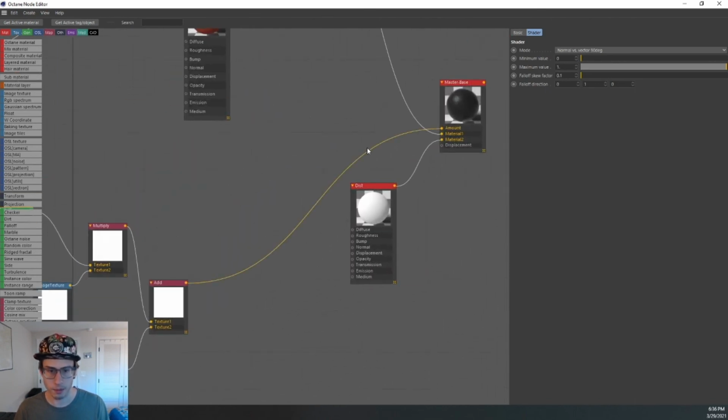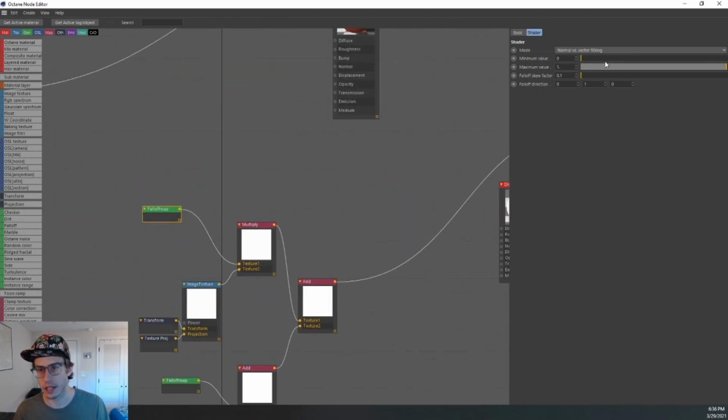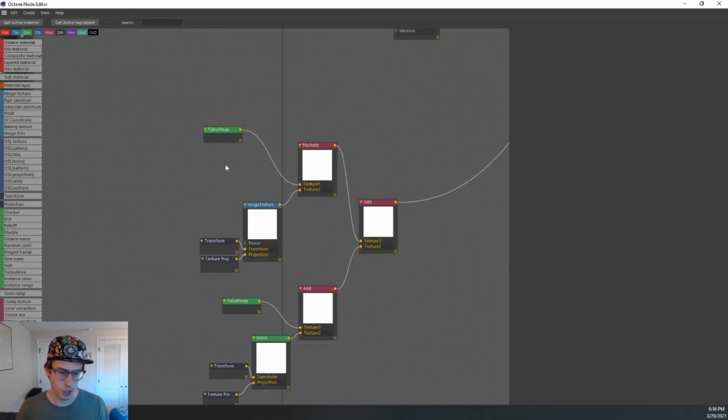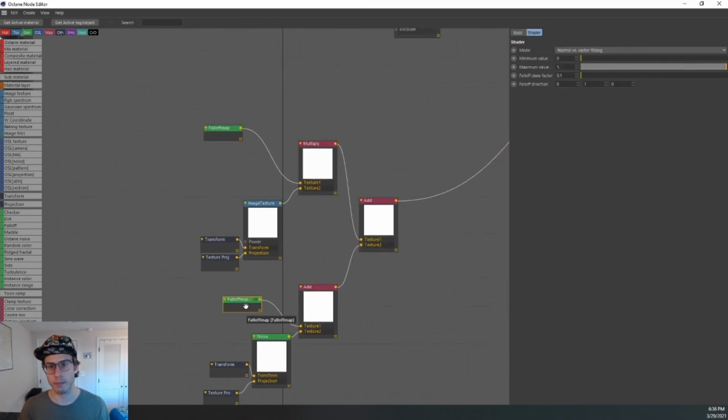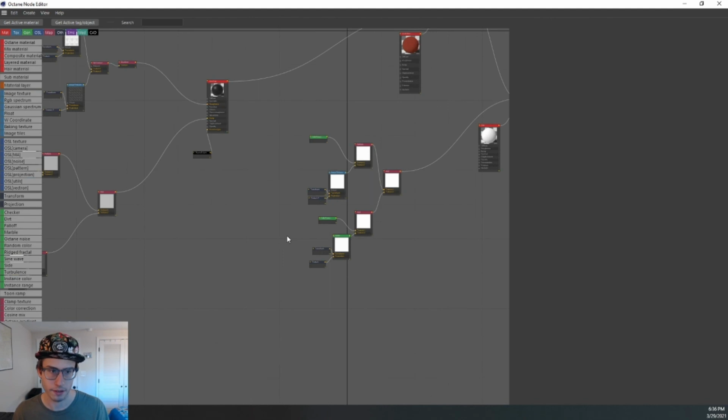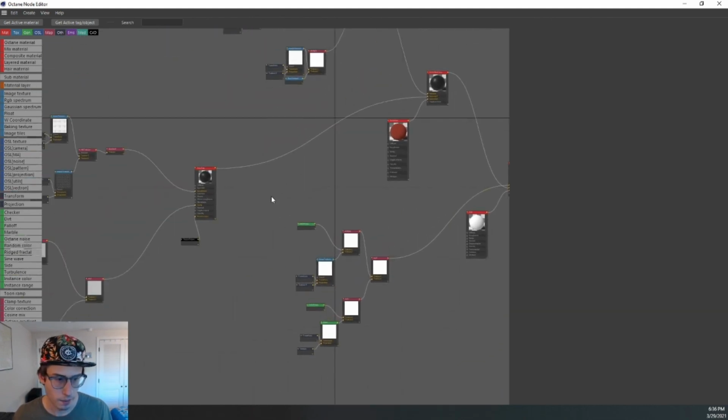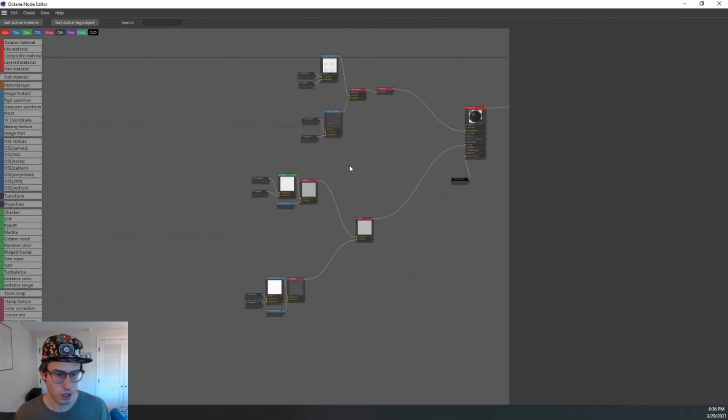So we had our dust coming in here, and I actually had to switch these values around because I was getting dust on the entire thing, and I wanted it to only be applied to the top. So I had actually messed that up before, and I changed the minimum value to 0 and the maximum value to 1, giving me the dust that I was looking for, that sort of soft dusting. And I had applied that to the top of those.